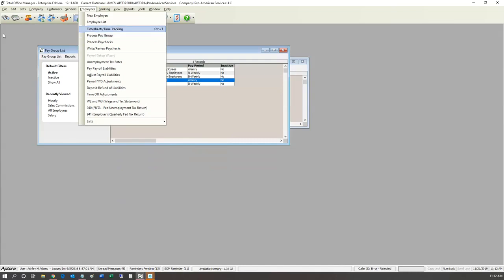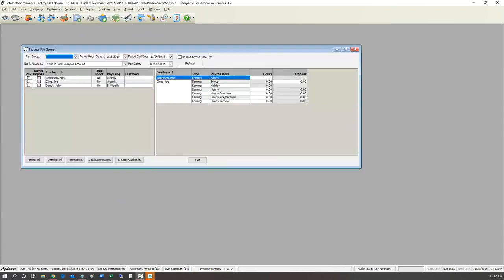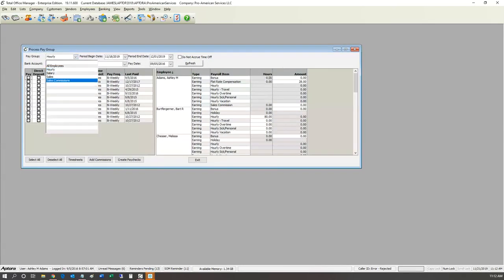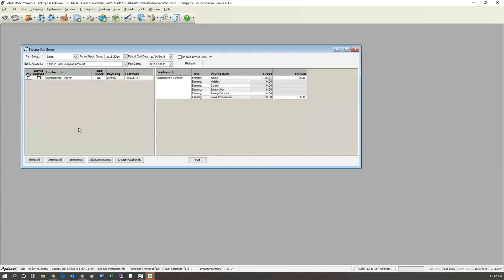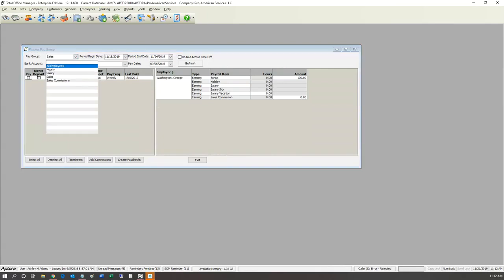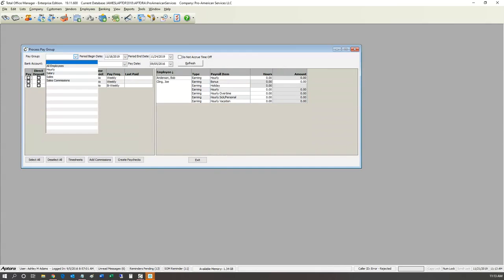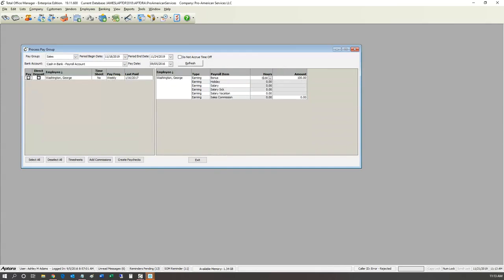Yes. So everybody's done their timesheets that gets paid by the hour. Salary people are already set up. At some point, I'm going to process pay group. So this form opens, and I find them. Okay. I thought that was the case. I just wanted to make sure. Yeah. So that's just to stay organized. Otherwise, it's just going to dump everybody in here, and that's fine. Let it do that. But if you want to get organized, that's an option.